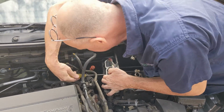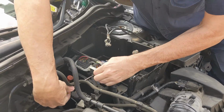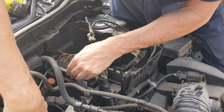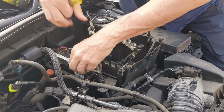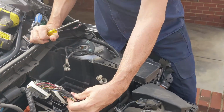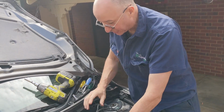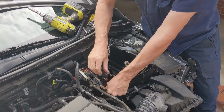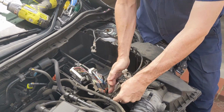If you stick a flathead in under the white bar, I need my little spectacles for this, you'll find you can pop that up, and if you do the same on the back one, you'll find you can pop that one up there. You don't need to take note of which one fits where, because they only fit on one place, okay? So you can just pop them out to the side with no fear that you're actually going to get it wrong, because you actually can't get that one wrong, okay?